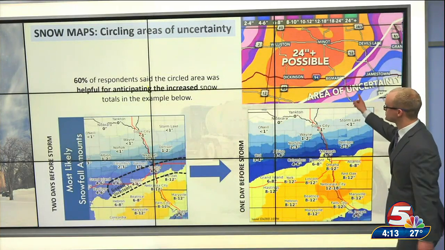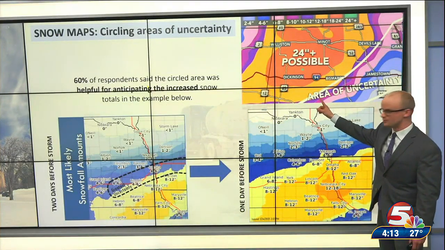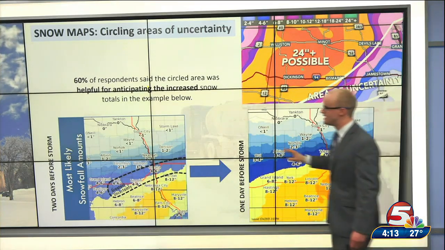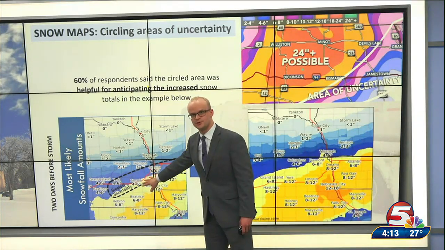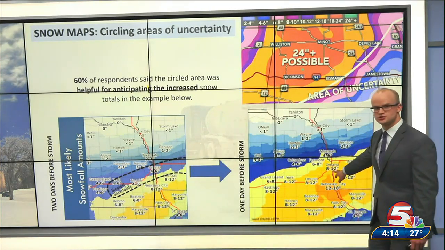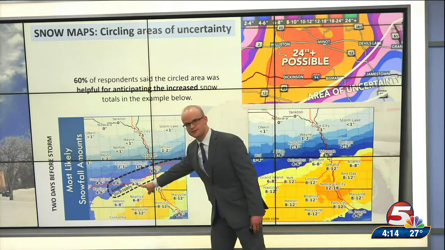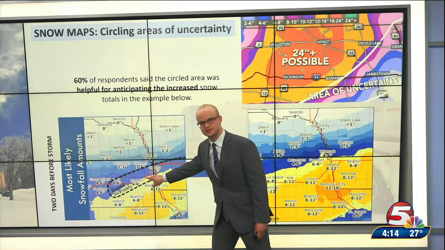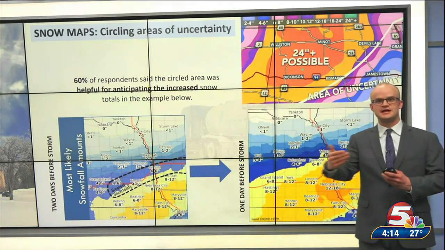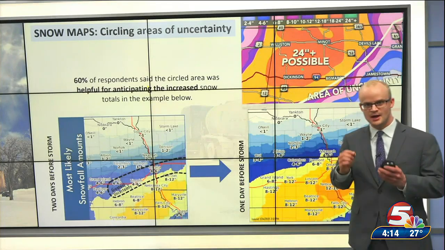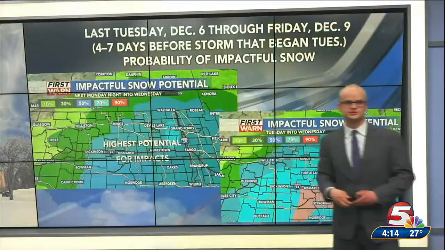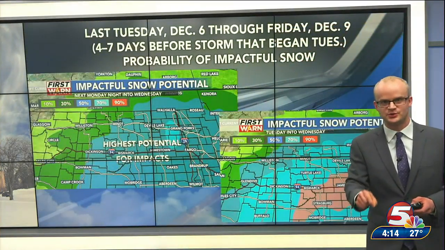We've done this before. This was a snowfall map from the April blizzard where we circled an area of uncertainty where there was a tight gradient of snowfall amounts. There was an example from the weather service in Omaha where the forecast changed from 4 to 6 inches to 8 to 12 inches. But in that first forecast map, the 4 to 6 inch range was in a circled area of uncertainty, so people were able to anticipate that increase in snowfall amounts based on that additional piece of information.